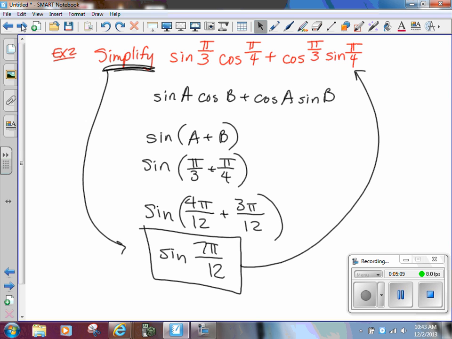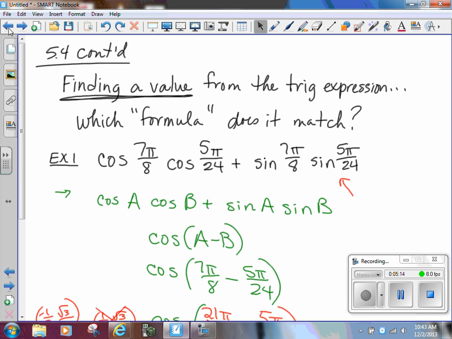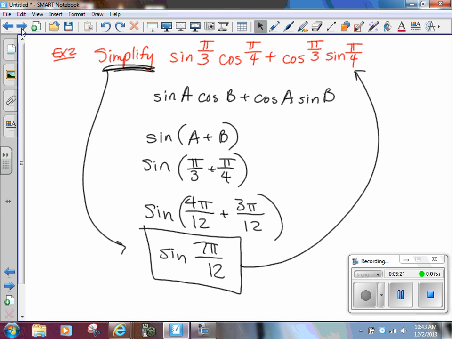Yes. But think about it now. Am I going to give you one, like example one, that when you work down, it's going to end up being something you can't find the value of? I would never intentionally do that. That's my disclaimer. If it got to this right here, I am okay with you just circling this up if it said to find the value of. Just leave it like that, okay? But I would never intentionally do that.